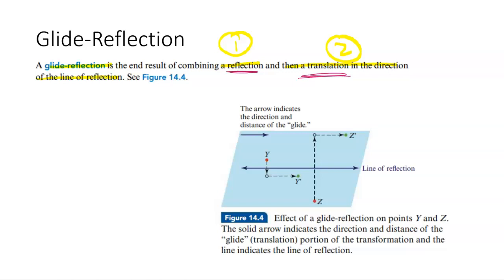So we're going to bring those vectors back. Let's look at Z. Here we have the point Z. We're reflecting it over this line of reflection first. So we reflect it, so it's this far from the line of reflection, so now it moves this far. And then we want to move it in this direction. So then we move that result in this direction, and that's how we end up with the image Z prime. And the same thing with Y.